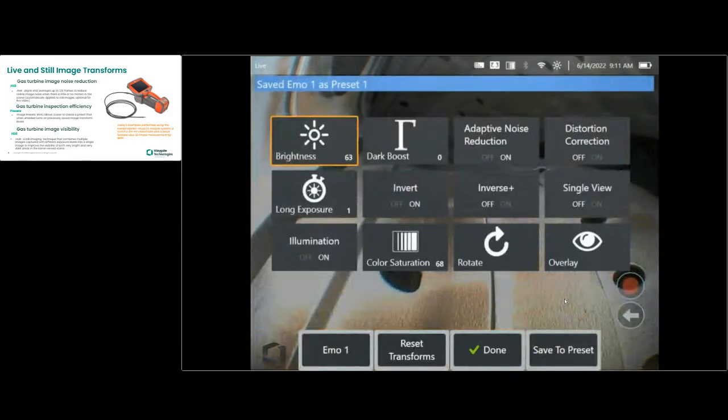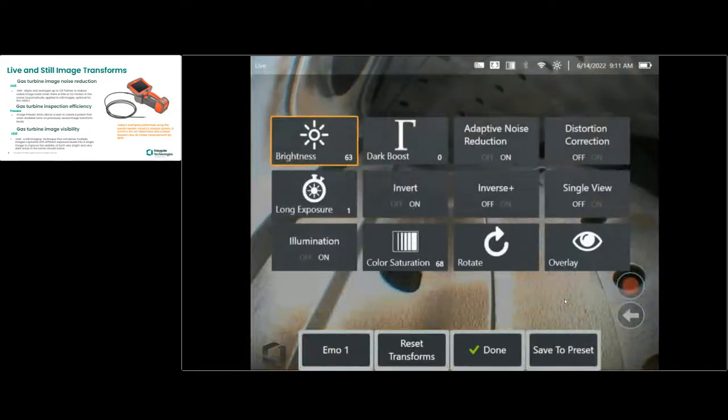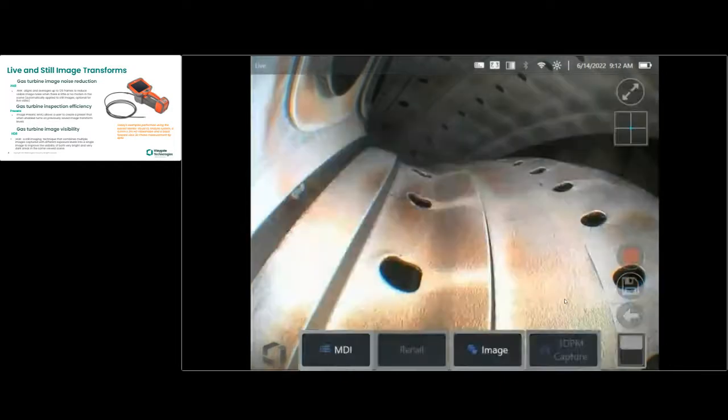So now it's saved that, and you see on the soft keys at the bottom what was supposed to be demo 1 is sitting there, and now next time I come in, that will be there. You can boot the system off, it'll be there, and you can go ahead and select that, and all those image presets will turn on for you. So it's just a good little efficiency gain when you're doing that. So that is A&R and presets.